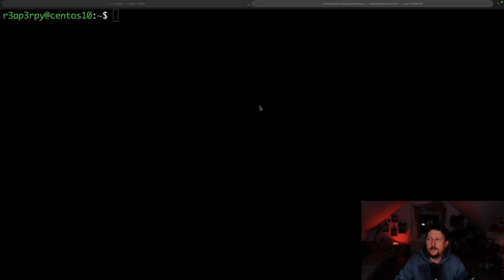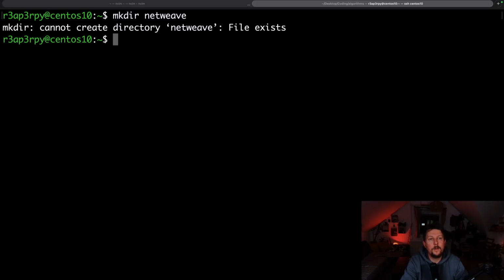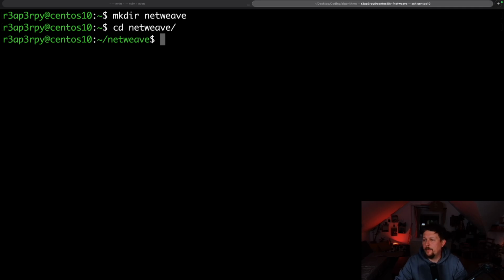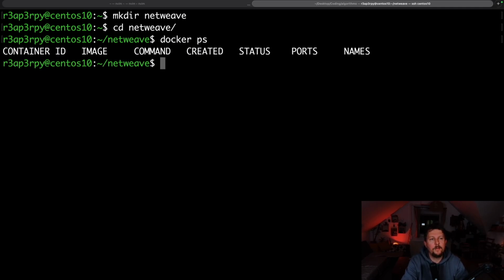Basically, what I would do is to create a directory called Netweave, so mkdir Netweave. And in the Netweave directory, we are going to use Docker Compose to bring it alive. So you need Docker installed.